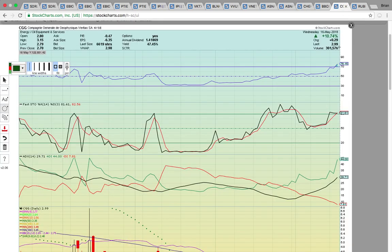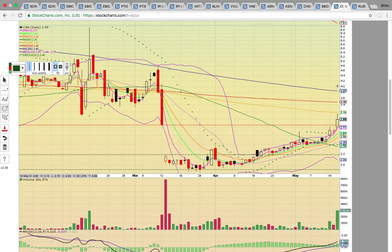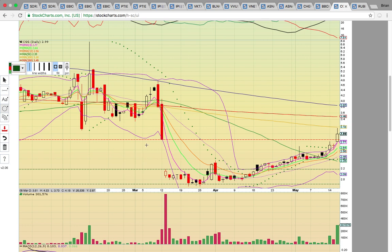And then another one, CGG, closed up 10% today. This is a thinly traded stock that's been heating up. It has a gap on the chart as well between low of day on this candle and high of day on this candle, and it's been working slowly on filling that gap, and as you can see today, the gap finally filled. And so the close today above the top of the gap is certainly more upside potential. It has to stay above that level.